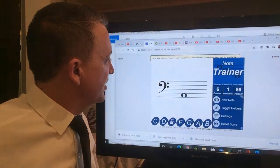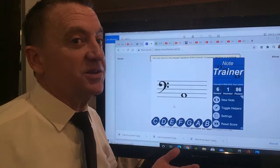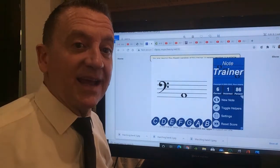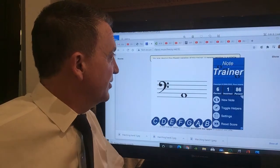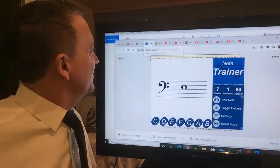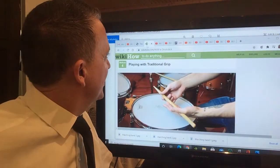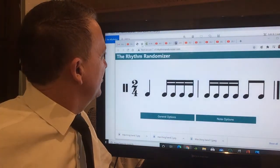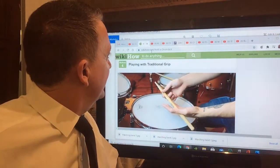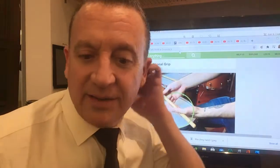Let's do one more, last one. First space again, you should know this one. This one's an A. All right, good job. Okay, A, there we go. Okay, we are done with our note trainer. Awesome work. And we are done with our rhythm randomizer too. Good job, all right. And I will leave that. I will come back to that maybe later.